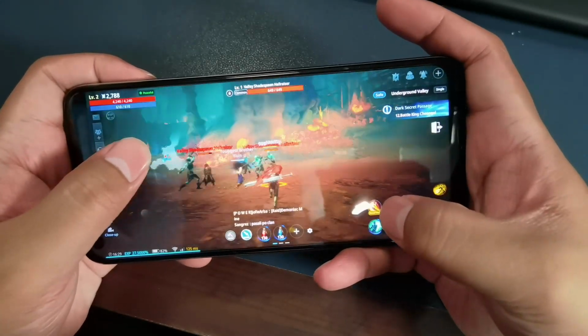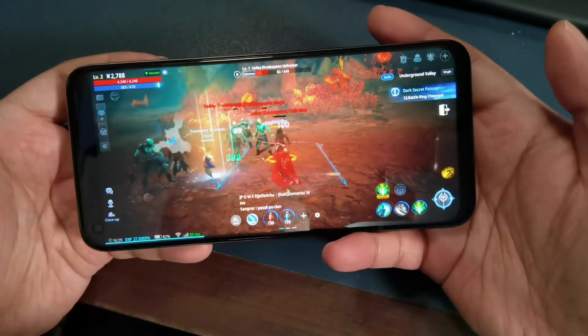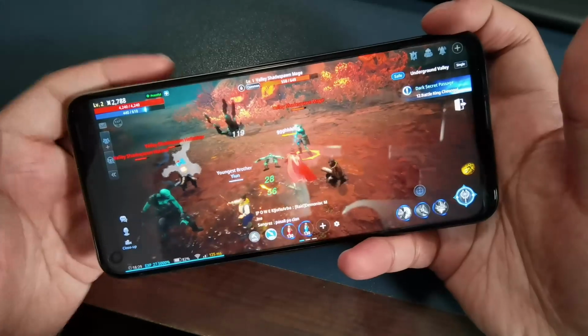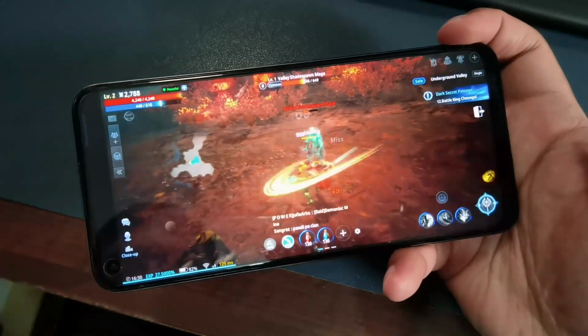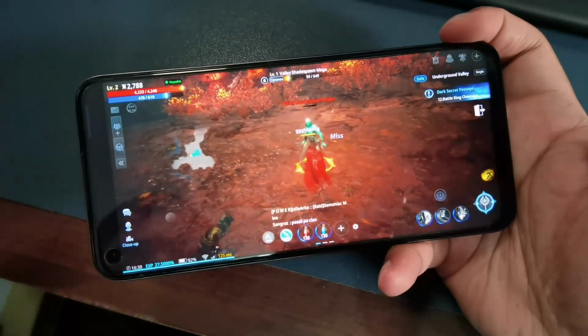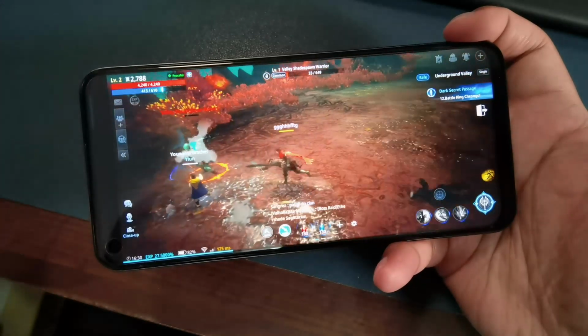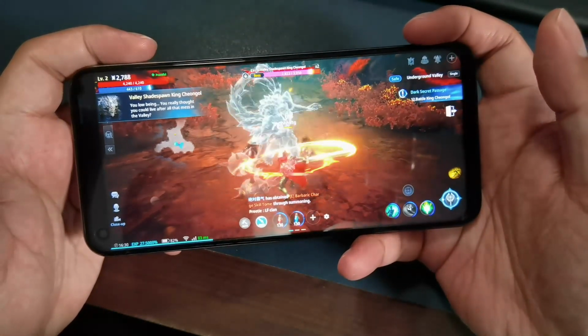Another fight. Oh, there we go. It's doing the auto questing already, auto battle. But yeah, there we go. You could see that the game is pretty smooth, no drops in frame rates. That is pretty ideal for a game like this. So if you're planning on playing MIR 4 on the Realme 8i, that won't be a problem, as you can see in here. There we go, a boss fight right now.